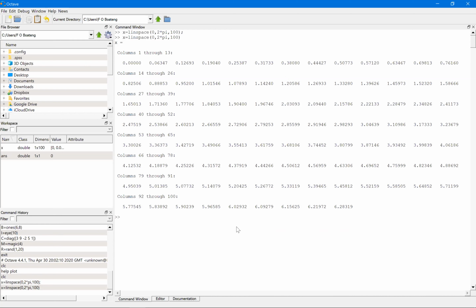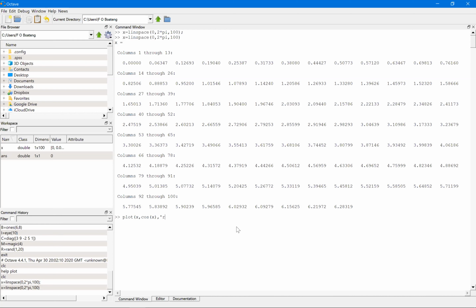So I'll come to the next line. I say plot, into brackets. My x is now ready. Cos x. And remember, it's a function, so you have to put it in as an argument. And then I want the line to be red, but this time not plus.